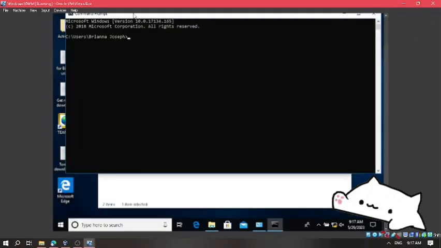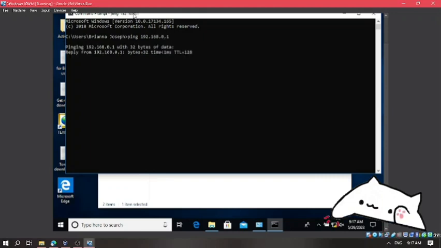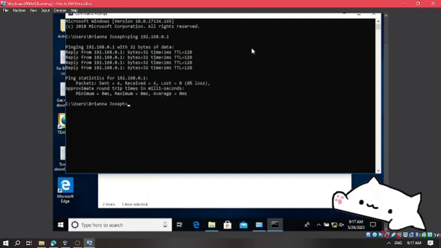Okay, so this is our Windows 10 machine, so let's ping the server 192.168.0.1, and then we got a reply. And in order to just make sure everything is connected, you're just going to type in ipconfig /all.